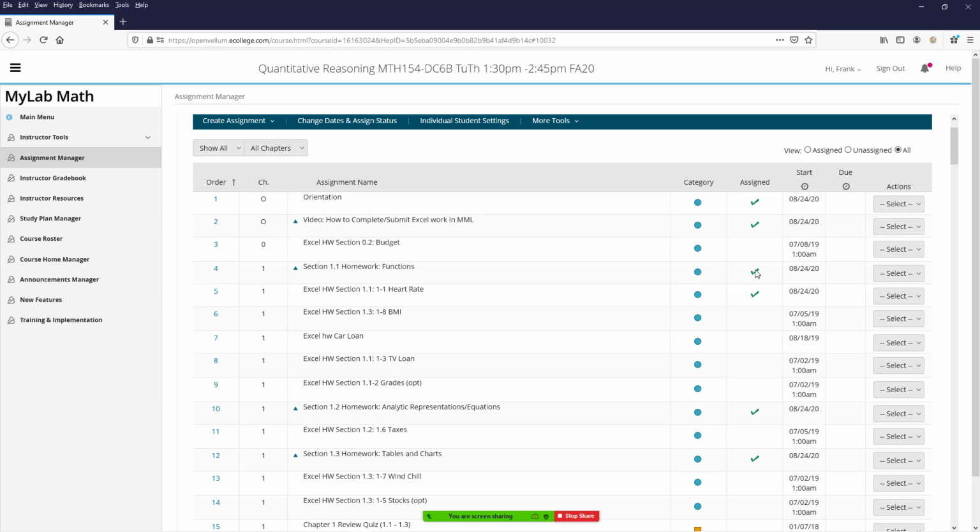The ones I would focus on are the section homeworks and the Excel. You follow what I'm saying? I wouldn't focus right away on just the test review, or even on the weekly attendance problem. I'd focus on doing the section homework.